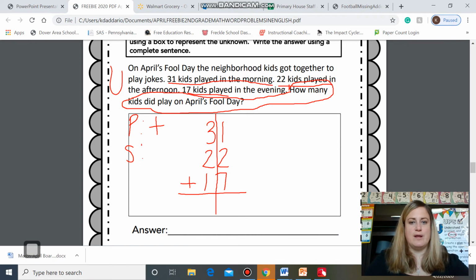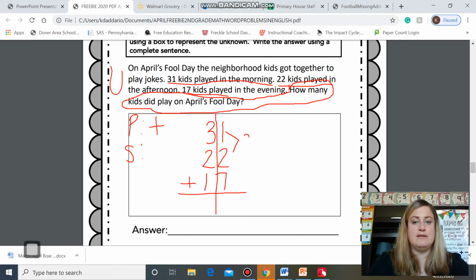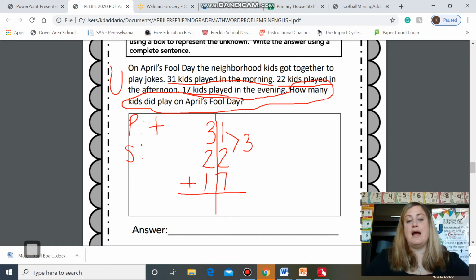I'm going to add up my ones. So I have 3 addends. So I'm going to start here. I'm going to do 2 plus 1. That's pretty easy, is 3. And then I know 7 plus 3 more is 10. Makes a 10, so I'm going to put my 0 in the ones place, and I'm going to regroup my 1 over to the tens place.